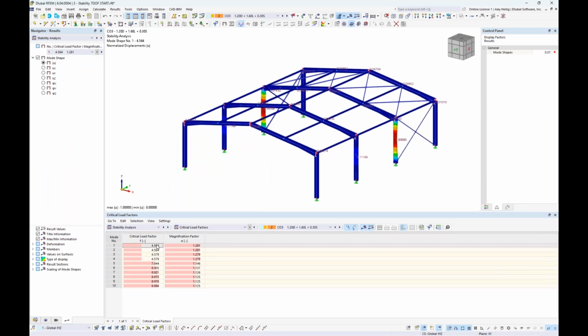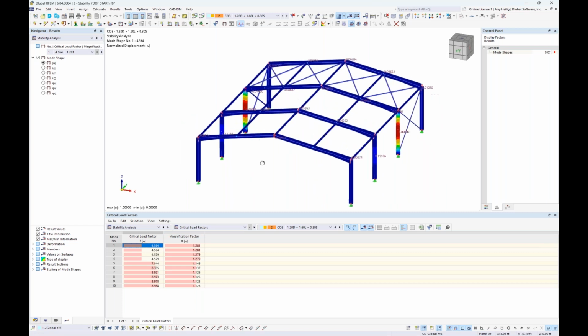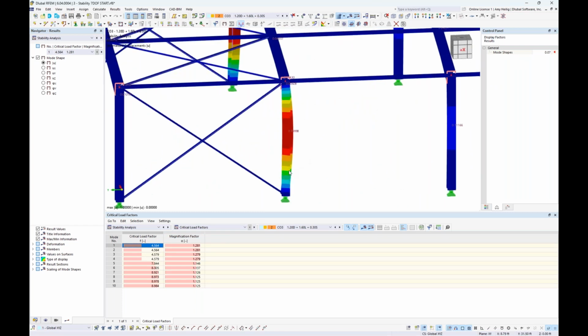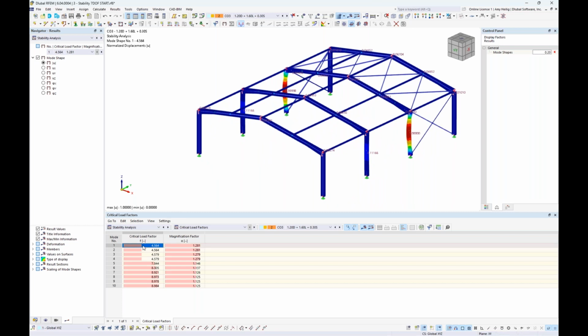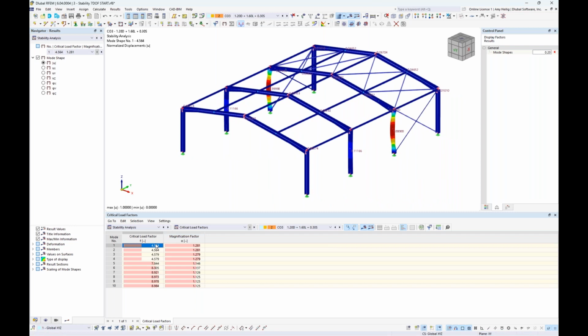So no longer do our 10 different mode shapes look like what we previously saw with 6 degrees of freedom, but we see here the critical load factor is now 4.564, and our relevant mode shape is really focused here on these columns. We can increase the size of this mode shape ever so slightly to see how this column has essentially flexural torsional buckling, where it is both bending out of plane but also twisting about its own axes. So you can see that the critical load factor has significantly decreased. Previously, it was around 10.5, and now it's only 4.564.